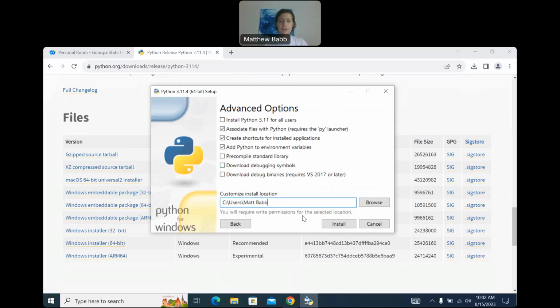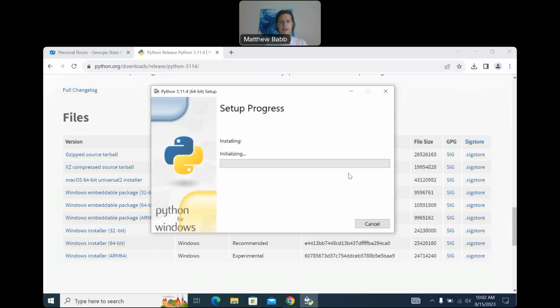The reason I like to do this is if you do it too far away, sometimes when you go to find Python, your computer can really struggle if it's unable to locate it. So I like to do it here. I've also seen people put it directly into the C drive, which would also work as well. But for Windows, I like to put it in my user folder. Yeah, and then so once that's good, get rid of that and go ahead and hit install. Should just be a quick second. Usually doesn't take too long.